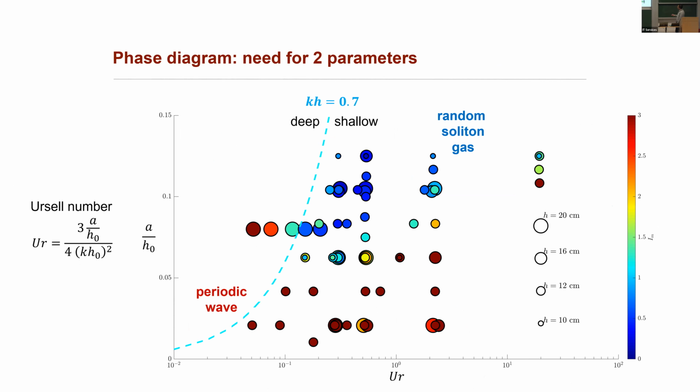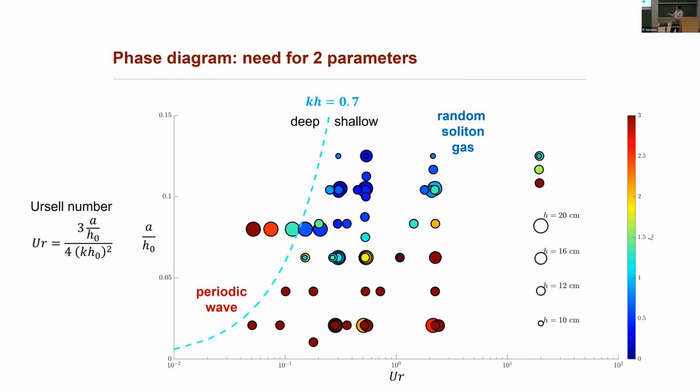that we need a sufficiently large level of nonlinearity to observe soliton gas in blue, whereas for the red dots, mostly a sine remains a sine. Okay, so it doesn't evolve into a soliton gas. And actually, there's also another limit, which is the transition from deep to shallow water. If we put too small wavelengths, then we are in the deep regime here. But nothing really happens in that case.